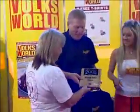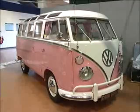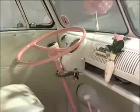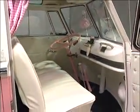I'm just absolutely amazed. I didn't expect to win anything. I came here just thinking, you know, it was advertising the van, advertising the company. And I know that it's had a really good response from all the girls because it's so pink. And I was just really, really stoked, I couldn't believe it. I was just amazed when they called it out, so it's a really good show.